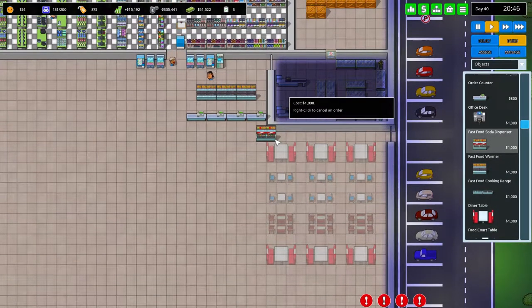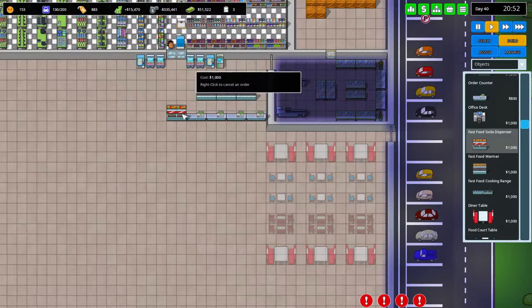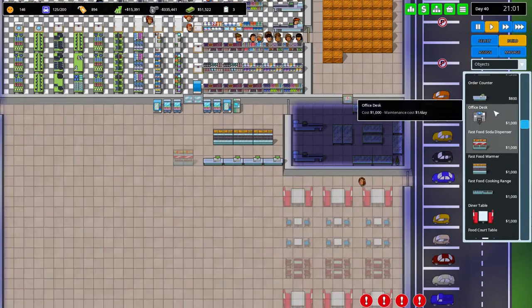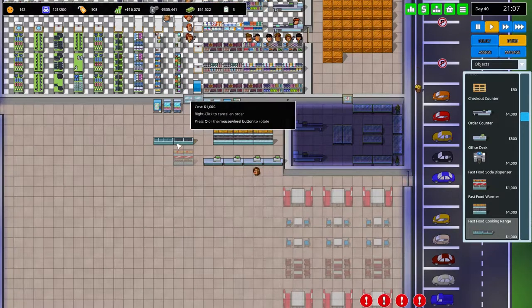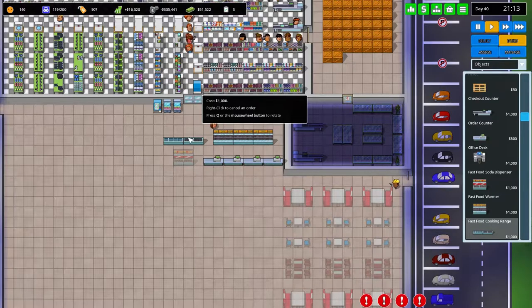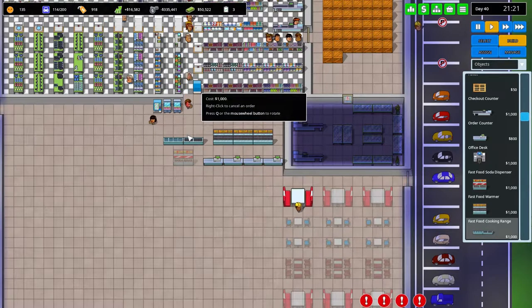Put a fast food soda dispenser over here, which doesn't rotate as well. And we'll just leave that one right at the end of the counter. That's going to be perfect. The only thing we need is something to cook on. Those can go any direction. That's kind of cool. And you know what? I am absolutely going to leave it like this. I'm not going to box it in, believe it or not. I'm not going to put walls in place. Nope. It's going to be just fine the way it is.